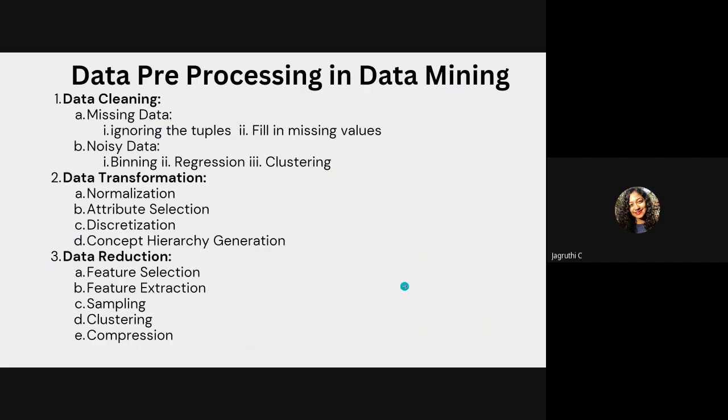So now coming to data mining, I think data mining would be a pretty important step. And there are three most important things here which play a huge role. So data cleaning, like I said earlier, there can be missing data or there can be noisy data. Missing data is maybe there are a few missing values which you need to put in or a few values which you need to replace. For example, if you come across an error in Excel, you get that #N/A variable. You need to maybe replace them.